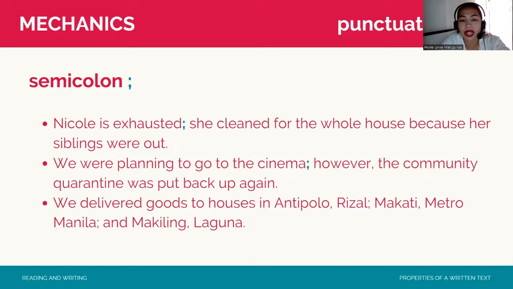The second sentence starts with an adverb or a transitional expression such as, for example, besides, furthermore, otherwise, however, thus, therefore, and there are many more. In the last example, a semicolon is used to replace commas when individual commas are used to separate the city or town from the province, and a semicolon is used to separate the three places on the list. So there are three sets of places separated by semicolons. And there are more punctuation marks that you should know how to use when writing.